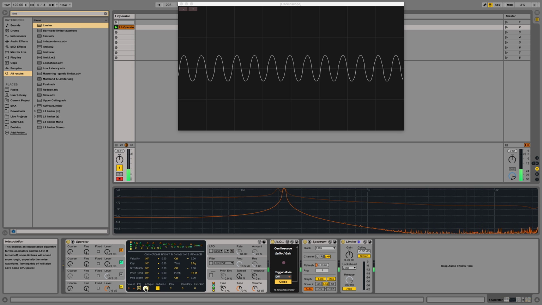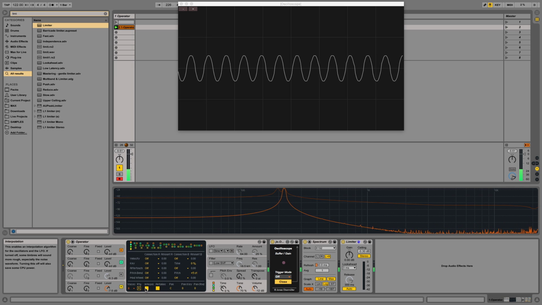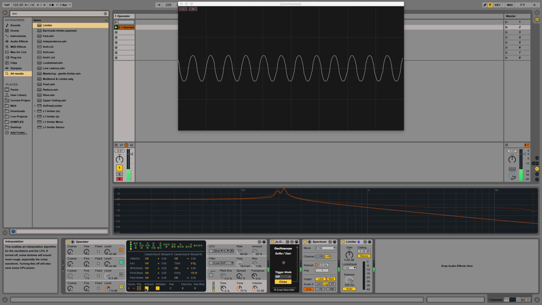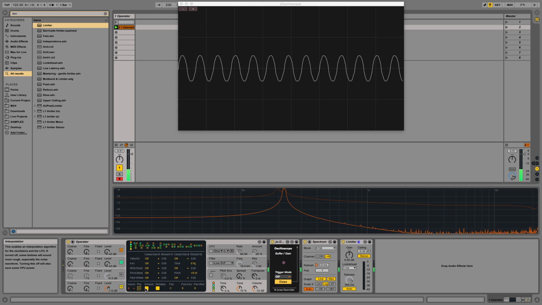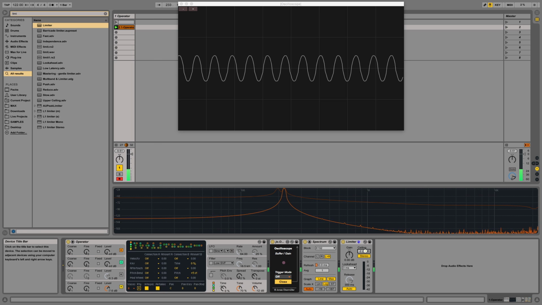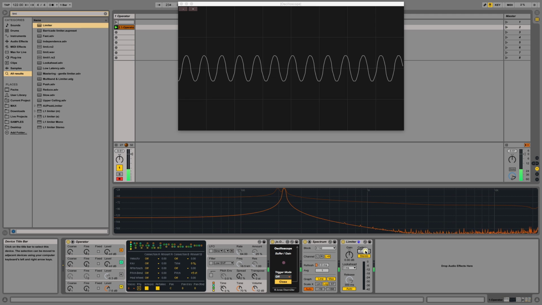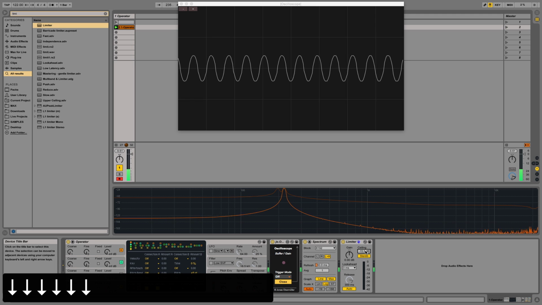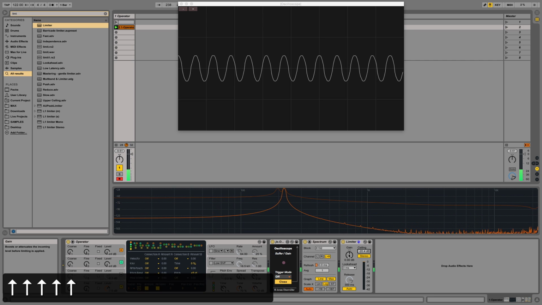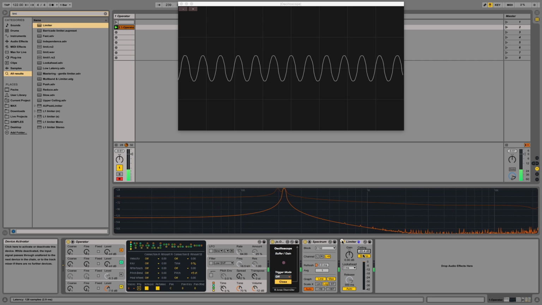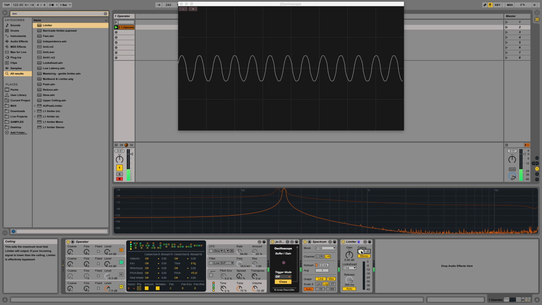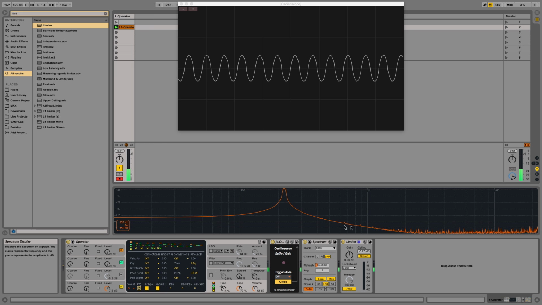maths. But the other thing that sometimes people aren't aware of, and it seems that you're all in this boat, is that when you add limiting to a sound, you're actually adding a whole lot of treble to the sound. And the minute I reduce the gain by any kind of dB, the point at which the circuit kicks in, you'll see something cool happen to the spectrum. There it is. All of a sudden we get a whole lot more harmonics in the top frequency, these guys along here.